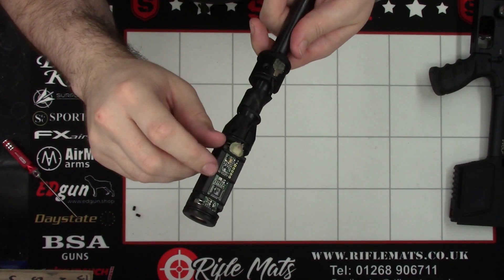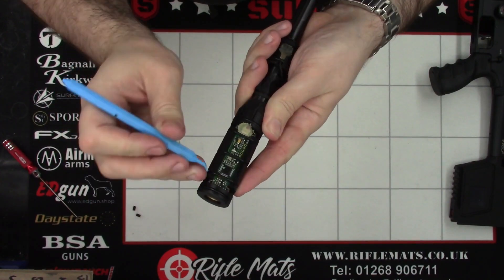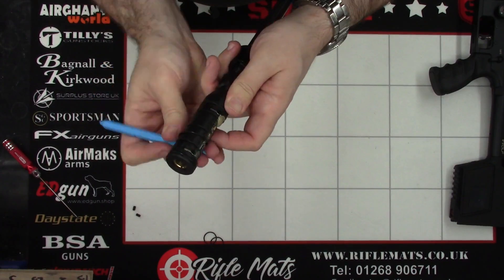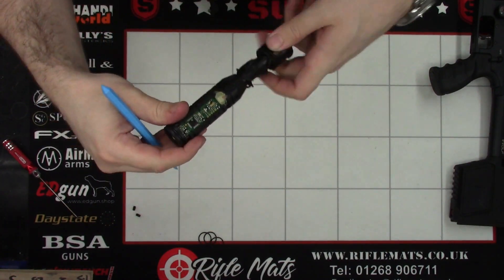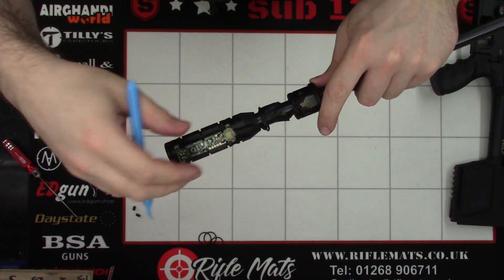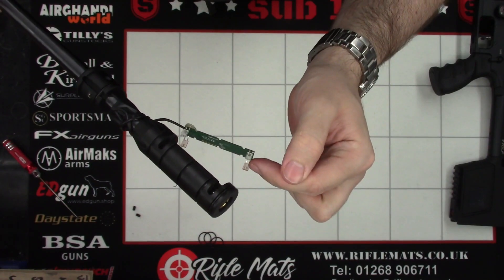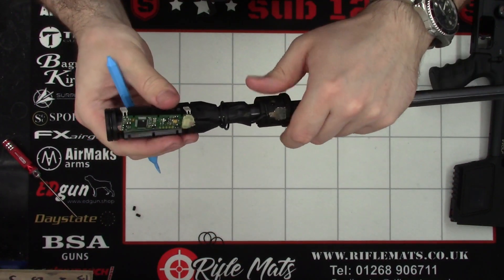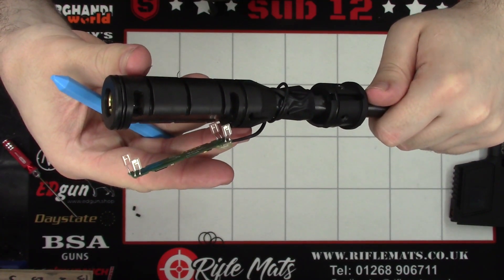You may need to get this little chronograph piece off the end here for cleaning of the sensors. First thing we're going to do, using a nice plastic pick or something like that, just remove the O-rings, and the final one up the back here. Just pull that backwards. Next, using a plastic pick again, just gently lift up the chronograph and pull it back. Now if we needed to, we could clean the little sensors. These are the sensors — get in there with a Q-tip or something similar. You should never really need to do that, but lead dust from the back venting on the shroud may get in here. That said, this rifle has shot a few thousand pellets now and the sensors look perfectly clean.